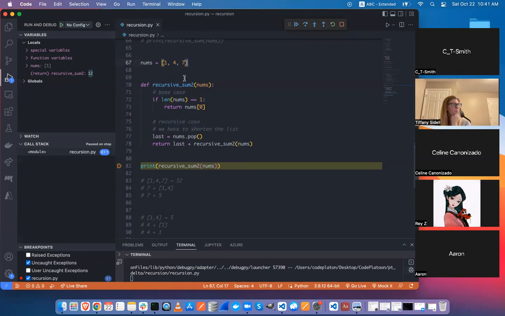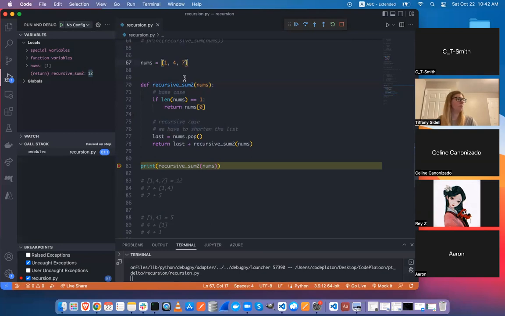There are other languages where you could and should. But there's no reason that you couldn't build up a list recursively. And if you want to try that, that would be a great exercise.